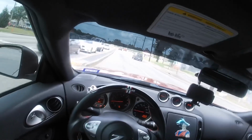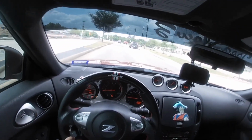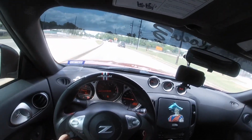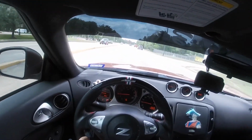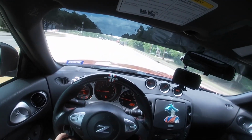JWT or that upgraded slave cylinder. You do need to get it. You can get it from Z1 or anyone. It's usually almost $300, but you do need to get it. And also what I've heard is it does not work well with an OEM clutch.